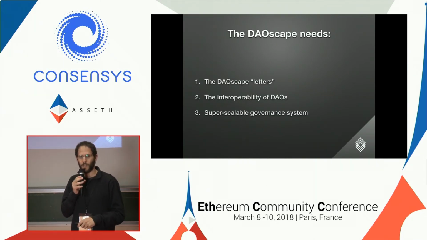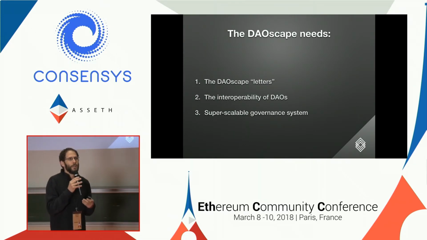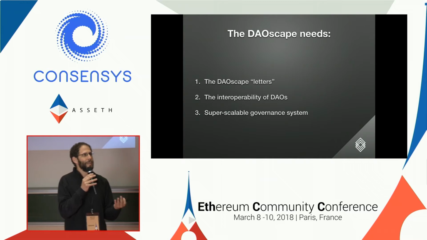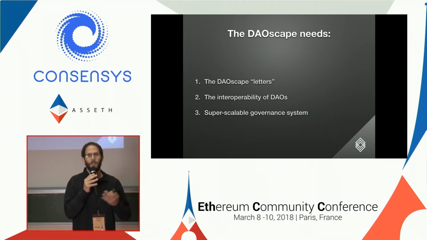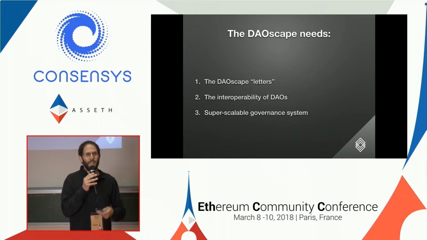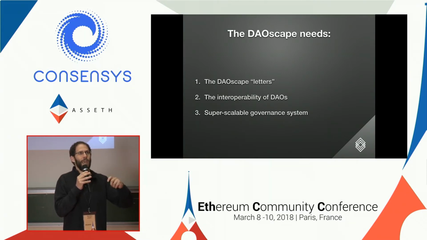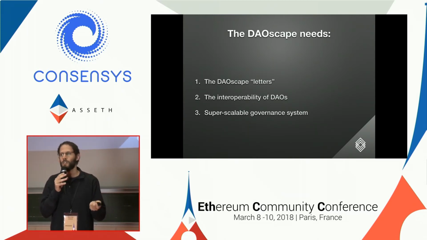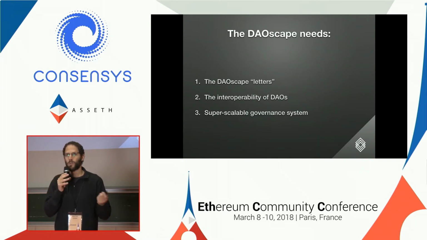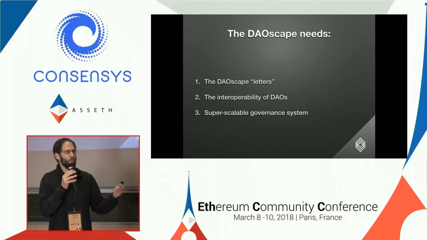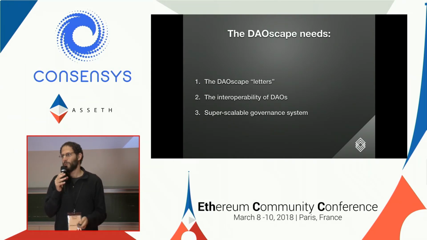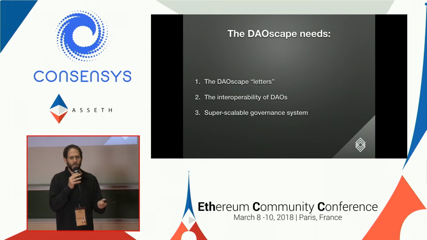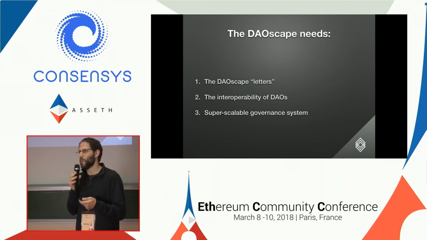system. So if we take that into the DAOscape, we need the elements, so basically the DAOscape letters, the building blocks, the Lego blocks for building DAOs and building ecosystems of DAOs. Then setting up for evolution, for dynamics between elements, dynamics between DAOs, so interoperability of DAOs. And finally, initial condition. We wanted to achieve super scalable organizations that will require super scalable governance systems. So a governance system that can process more and more decisions per number of people as they grow the number of people, which is just the opposite from any decision-making engine that ever was invented. So a super scalable governance system will be required to be the initial conditions.